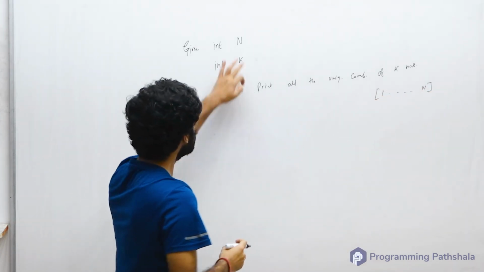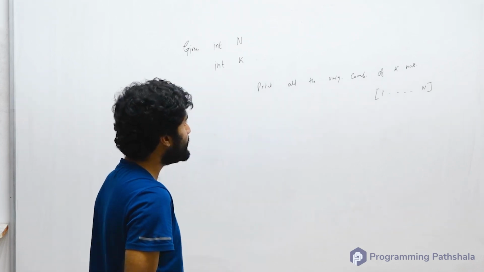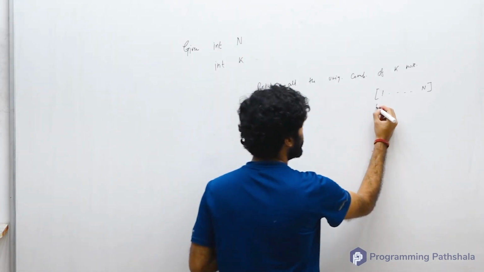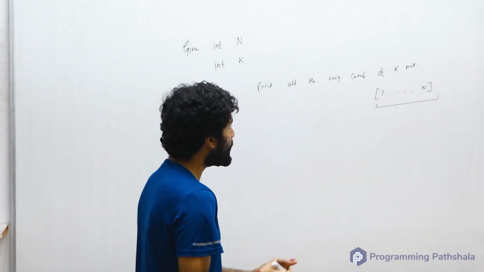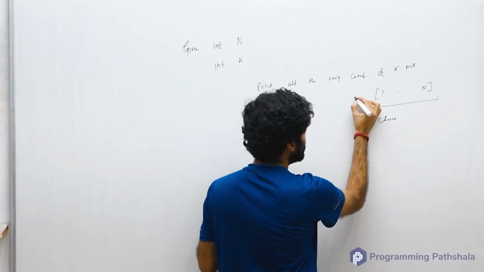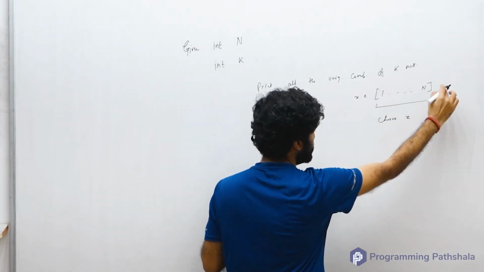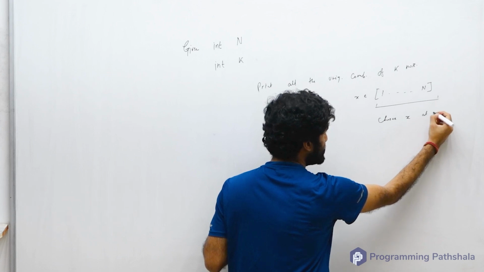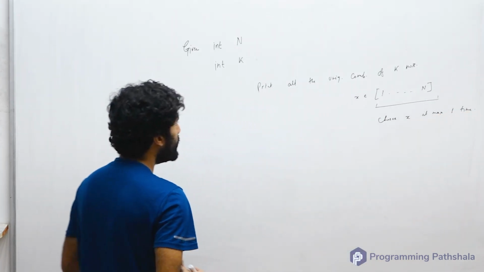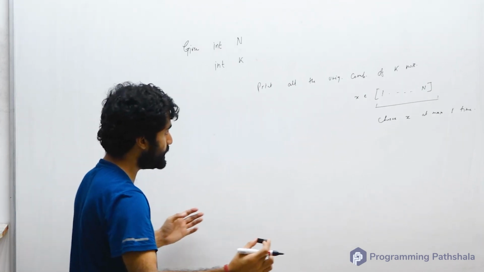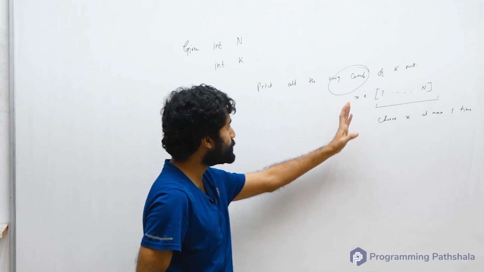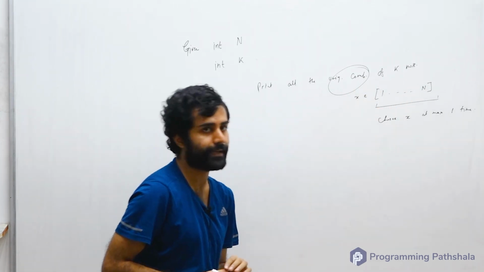So this n as an input says that the numbers from which you can choose anything are from 1 to n. And of course you can choose a number only one time. Choose any number x from this at max one time. So you have to talk about how many unique combinations of k numbers can be generated if you are supposed to pick any number from 1 to n.